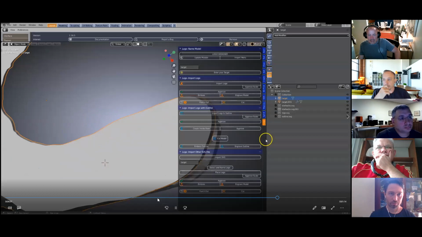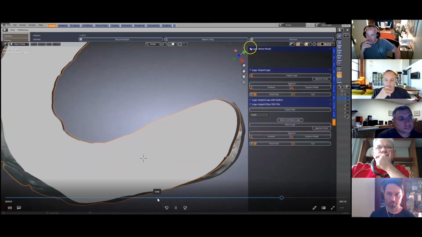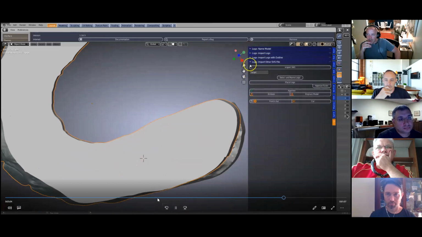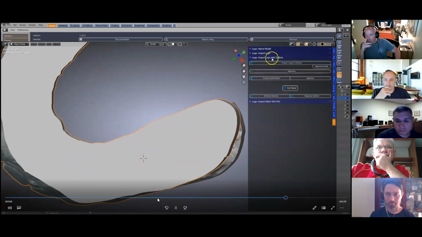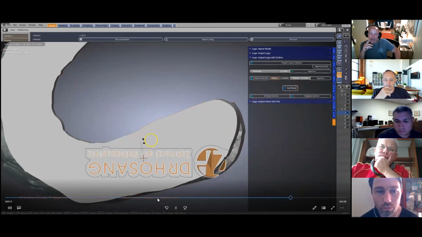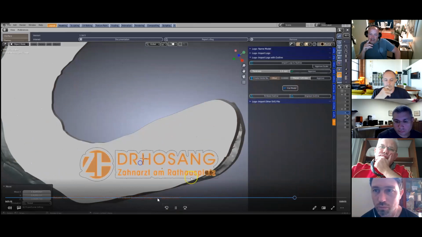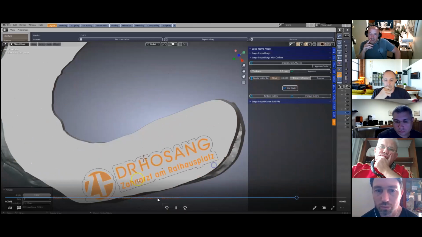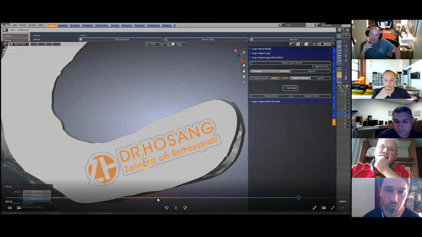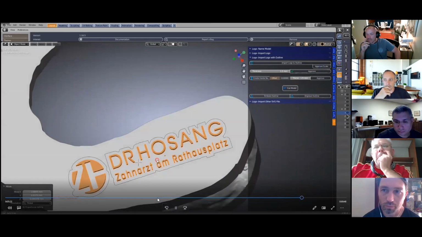Okay, shift right click to place the cursor. That's very important. And then what I'm going to do is, in our logo now, we've got a few different menus. So in this menu, I'm using the logo with outline, import the outline, and that brings it in from the top view. And then G and then R to grab, and we're going to just place it where we think it should be. And then always press the approve scale button.